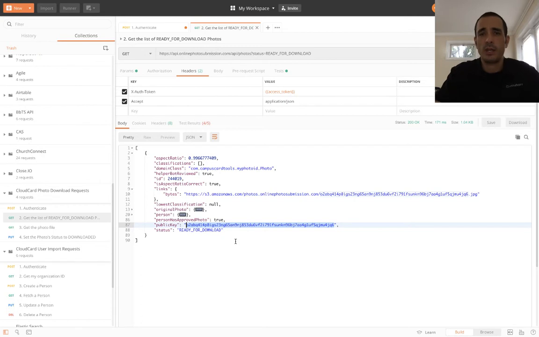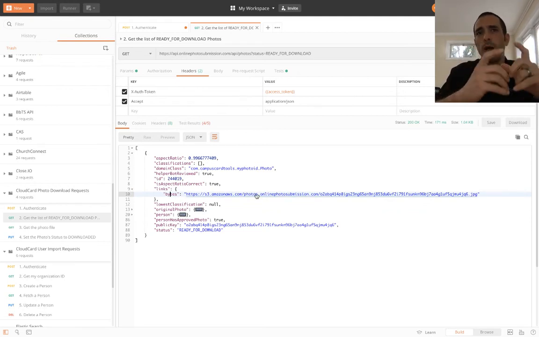All right, with that said, we have in here another very important thing, two actually: the public key, which is a super long key that's used to access this photo, impossible to guess, and it is used to generate the URL for the image. And that URL is actually right here. So this photo object that we pulled back is really photo metadata. It's not really the photo itself. So we've got the metadata. We know how to get to the binary for the photo.